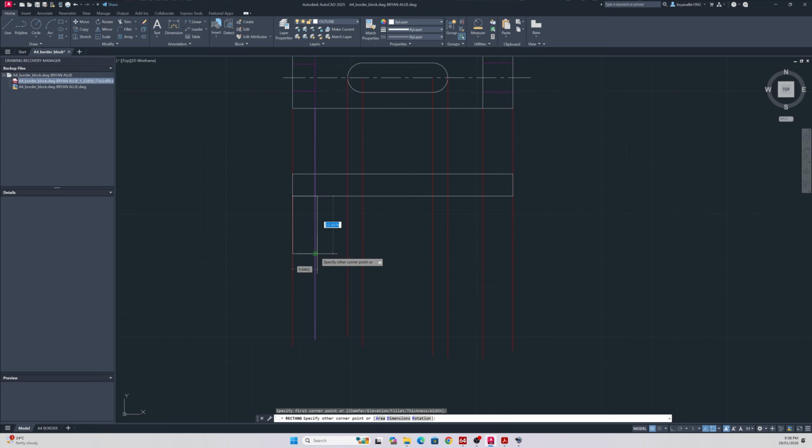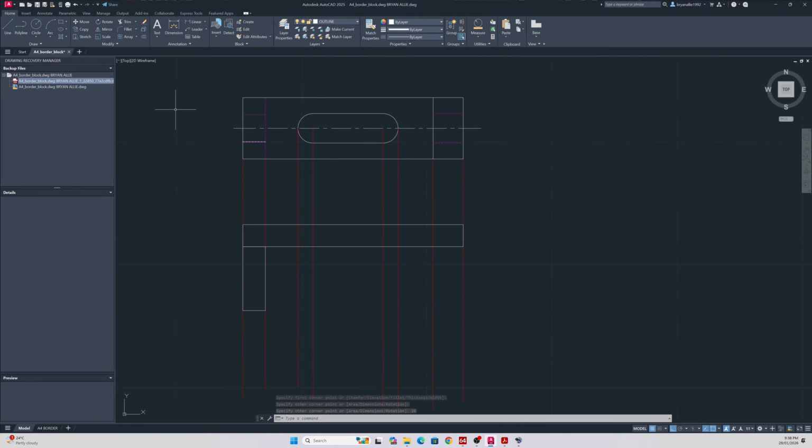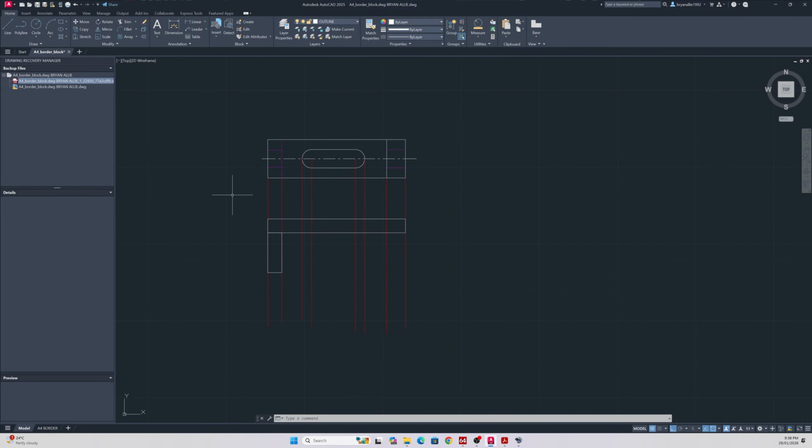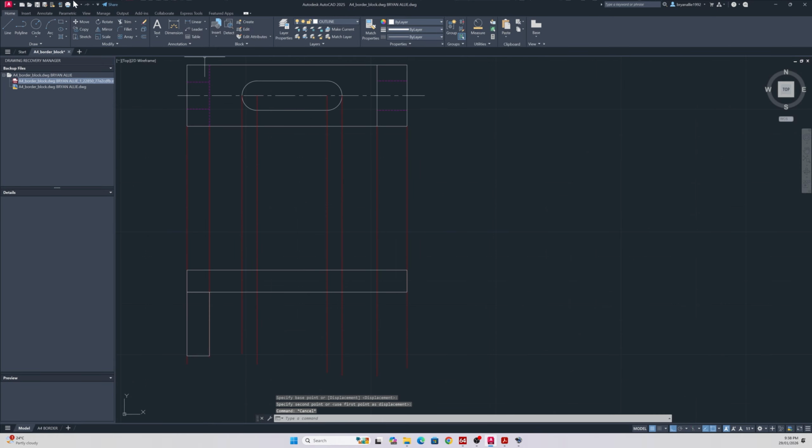So I'm just going to go 9 there, 26 that. Then I feel like I'm a bit too close to it, so I'll highlight it all and follow it down that line. If you want to move it again later, you can.